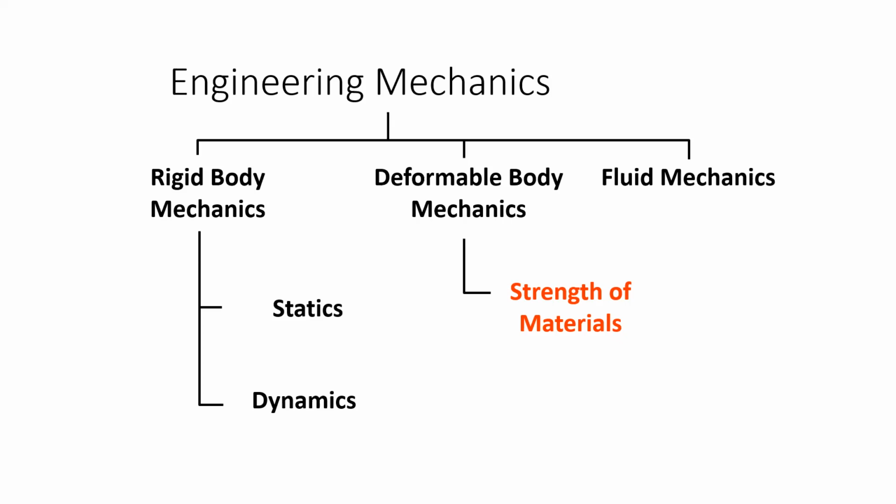In rigid body mechanics, we consider that the body cannot deform, cannot change the shape, cannot change the geometry during loading. It will stay as it is. Even if we apply a very big load, we will not consider this body as a deformable body, so it will not change anything. We are only interested in force, moment, and movement of the body, but not the change in geometry of the structure.